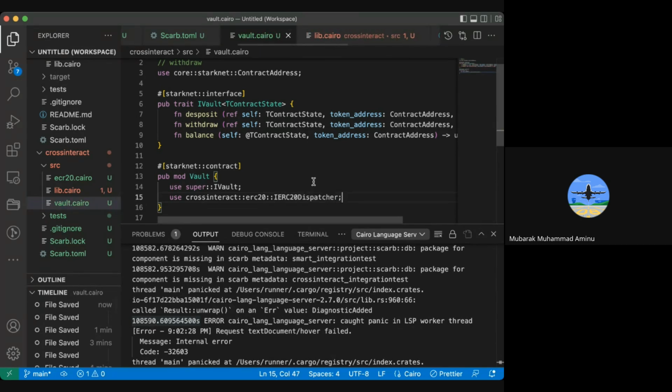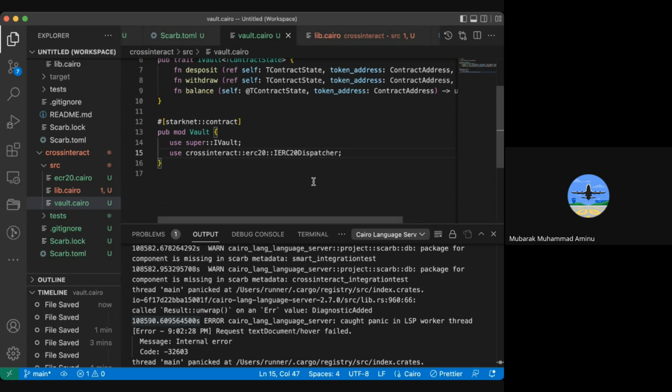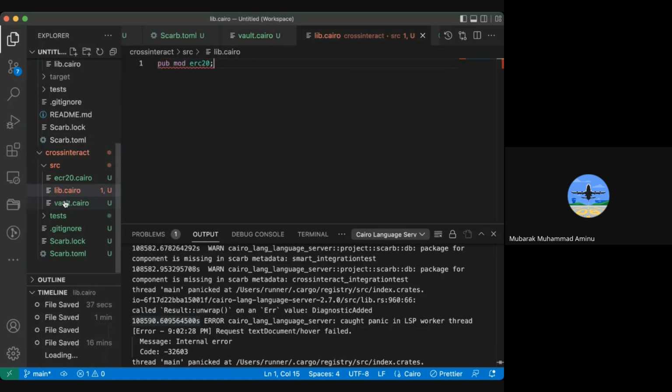Now, I know you guys will be shouting, why are we having this here? lib.cairo is sort of on the root of our project. lib.cairo is where we put out all our functions so that other contracts can actually access those particular contracts. And this is why we had to put it here.